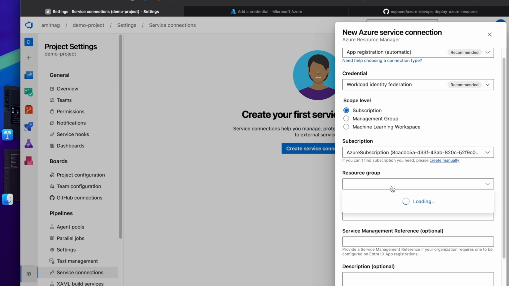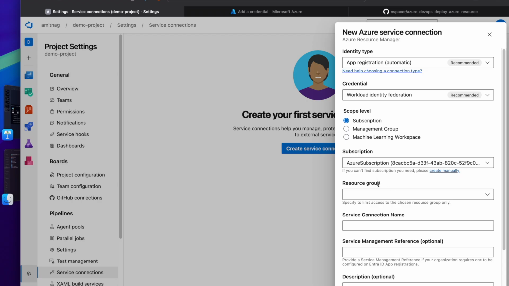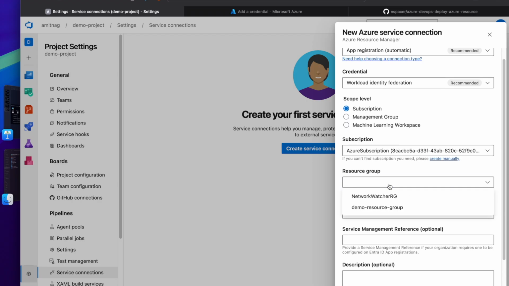Remember the demo resource group that we have created, it should search for the demo resource group. It might take some time, so I will wait for the search. Now after a couple of minutes it came in. I have to sign in again to my Azure portal. I think it is very bad from Azure that the connections are lost multiple times. Anyway, I hope Azure will improve this. So I have to select the resource group.